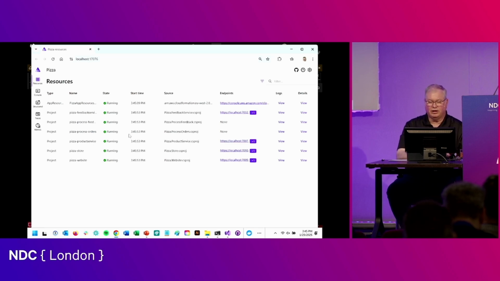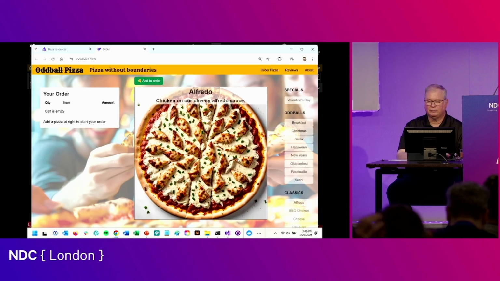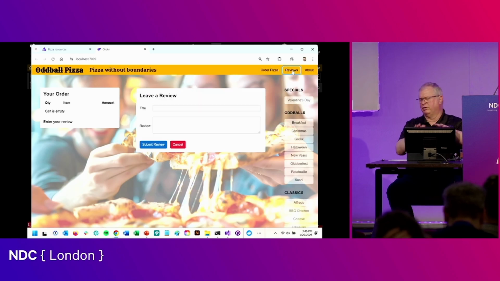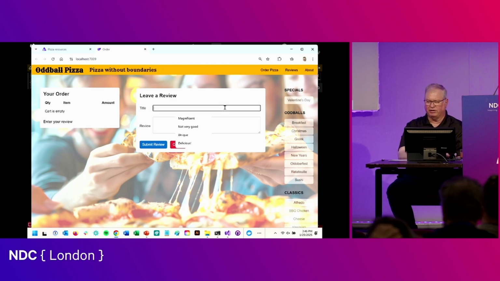Okay, we're alive, so we're going to go to the website, where we can now say reviews. They haven't built out listing the reviews yet, that's coming, but the first step is collecting feedback and doing that sentiment analysis.